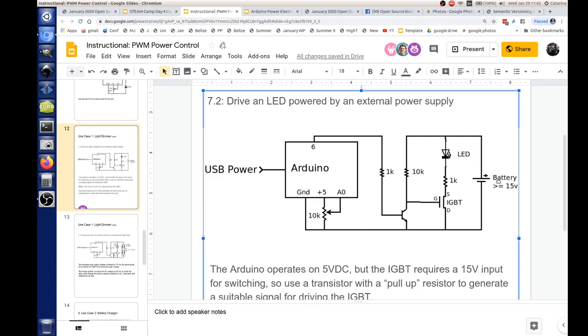Okay, but let's eliminate the 10K. Why do you say you wouldn't have gate voltage there? Because you do have 15 volts if you didn't have that resistor there at the gate. You can't eliminate the 10K resistor. If you just tied that directly to the battery, then it would fry this transistor.